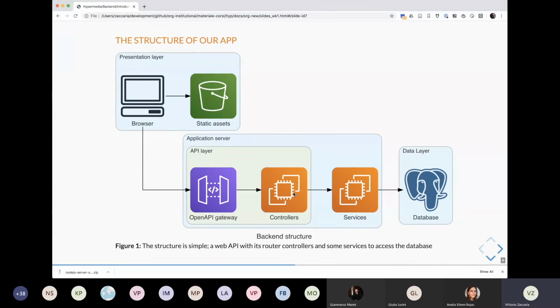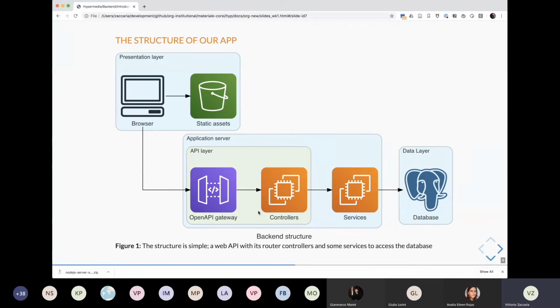When we generate the code, the controllers and the OpenAPI gateway are already pretty much there, but we still have to complete the services modules which are needed for accessing the database. This is still to be provided by us, by modifying the code in the services and providing a way to access data and return it back to the browser.